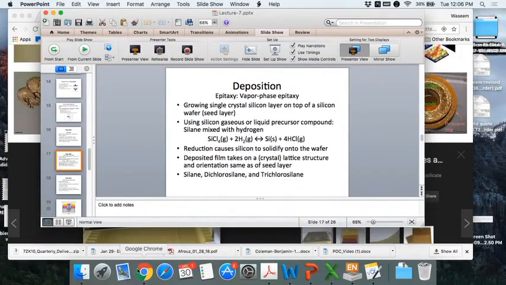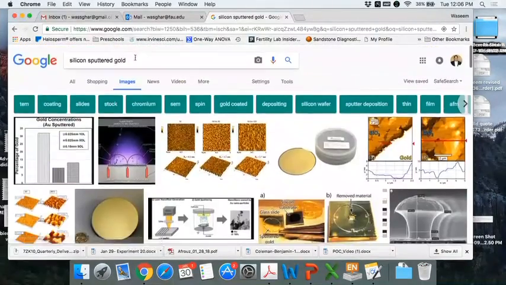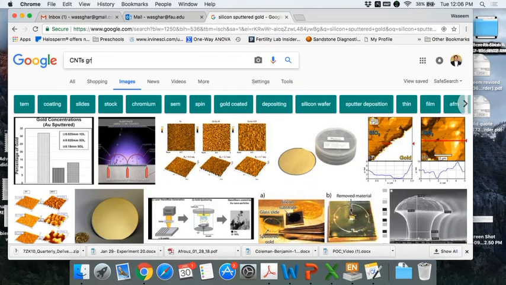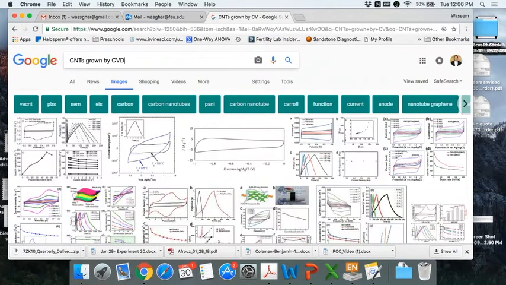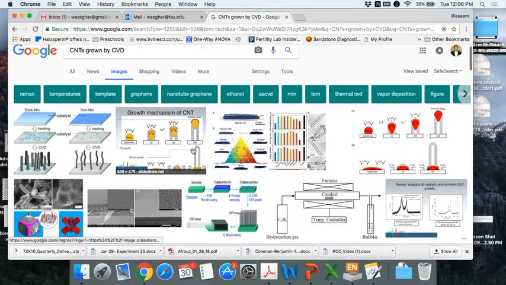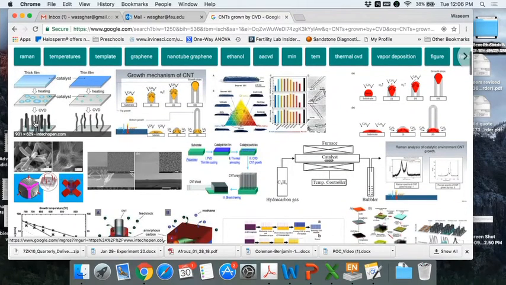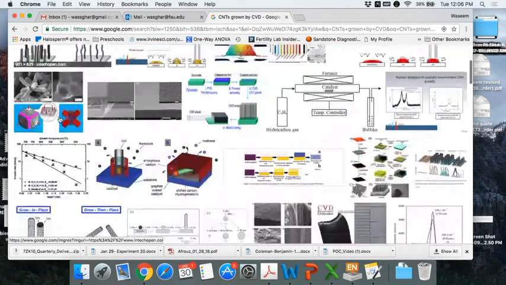Have you ever seen carbon nanotubes? See, with the CVD process, thin film, there is a process, we'll go through it later on, but basically with that, you can grow carbon nanotube on the surface.